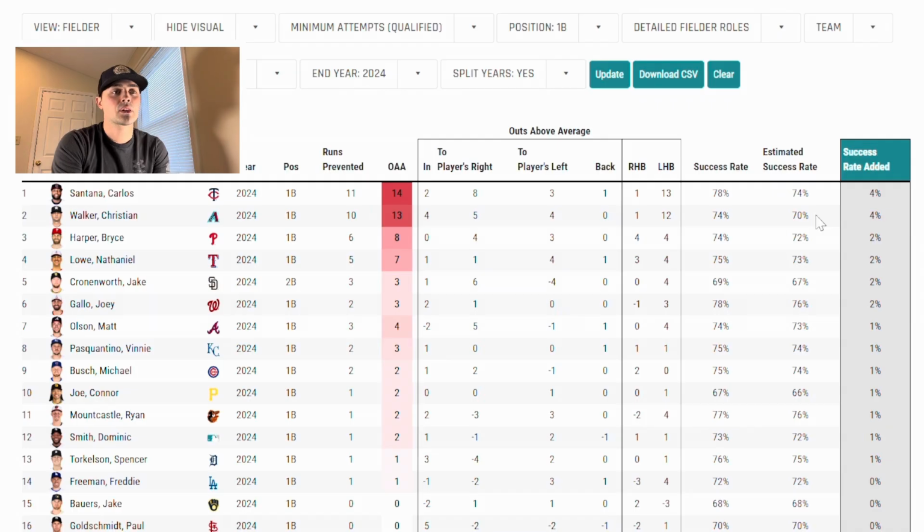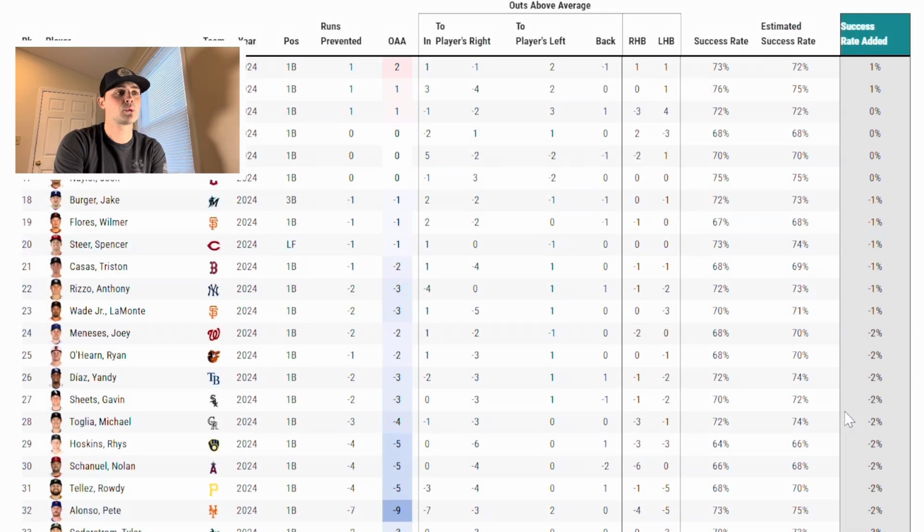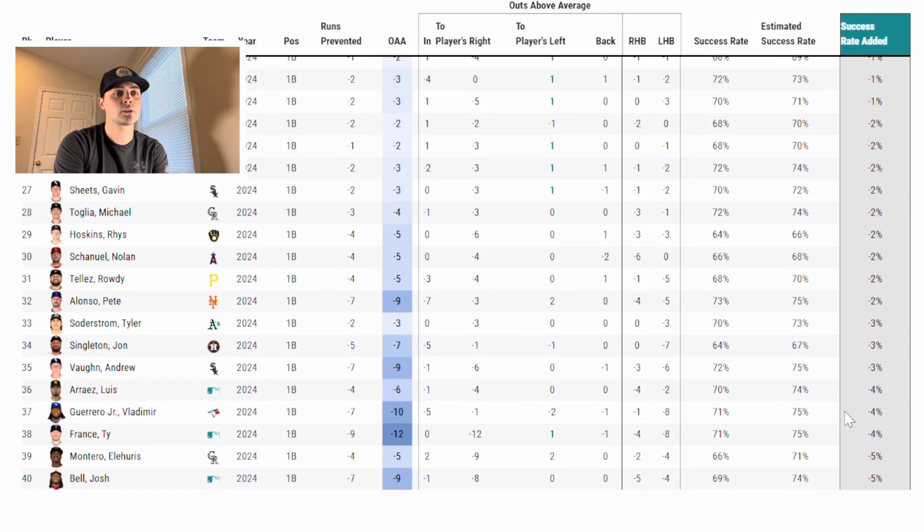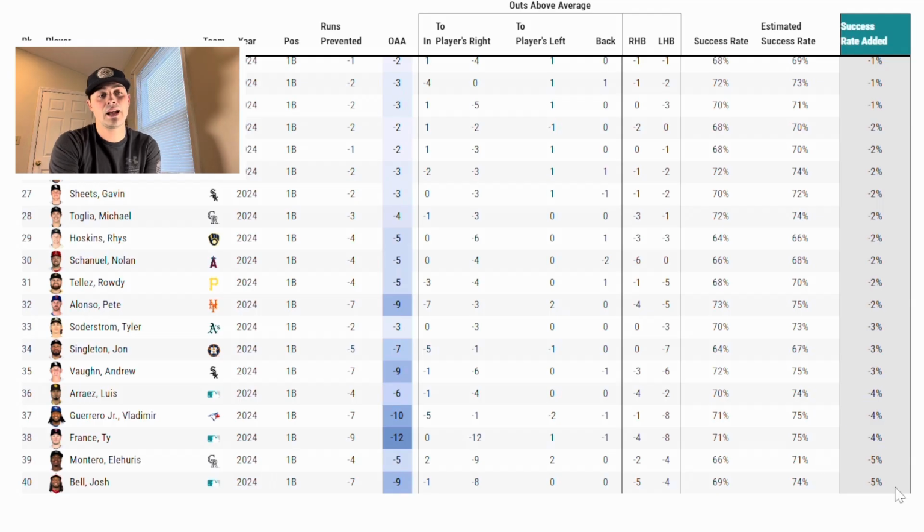And it's funny, we look at the success rates, the true success rates of these players, and they're all over the place. Like you look at Joe Connor with the Pirates, he's at a +2, but then you look at his success rate, and it's like, okay, he's above average, he's making more plays, and OAA actually confirms that too. So there's value there, and I think that just showing that you can play above average is really important. And even the guys who aren't, right? Let's look at the guys who aren't above average.